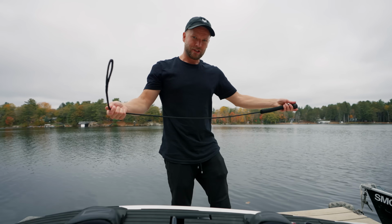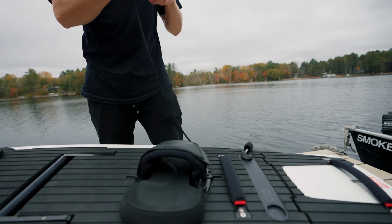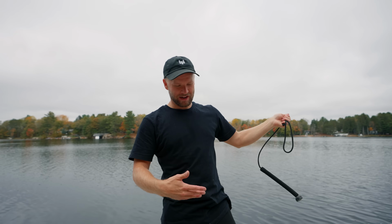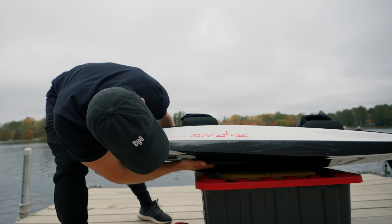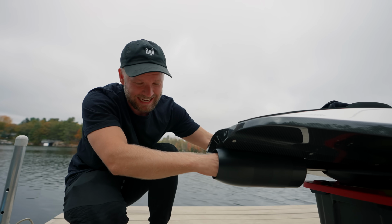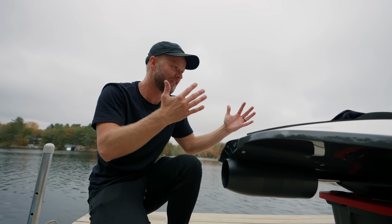You have this key to turn on the surfboard, and you would attach this to yourself, so in case you fall off, which we will most likely see quite a lot of, it'll pull that off and it'll turn the board off right away, so it doesn't just go torpedoing 35 miles per hour into the shore or something like that. And then the battery powers the motor, which powers this propeller-like thing in here. It literally just spins really fast to make you go forwards.